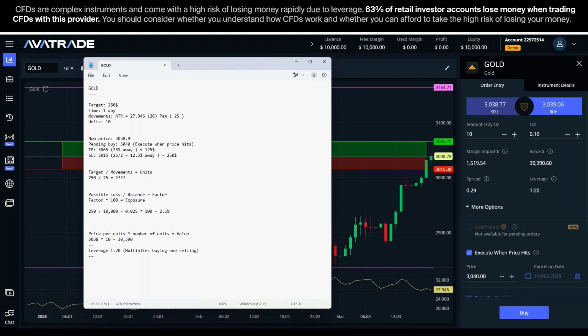Because we're multiplied by 20, we can divide the value by the leverage to know the margin requirement. The margin requirement, which is displayed under margin impact, means the necessary amount to open the position, which is 20 times less thanks to the leverage.